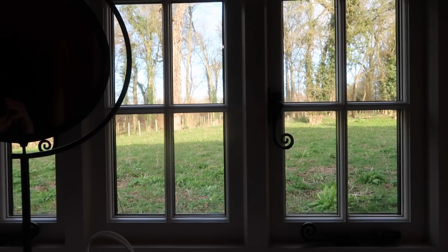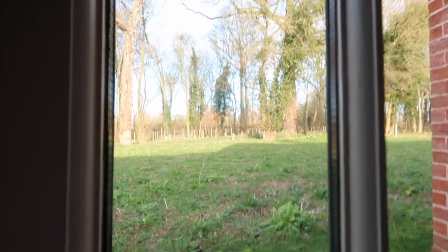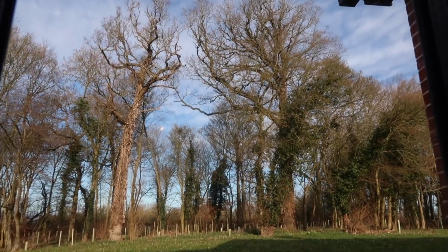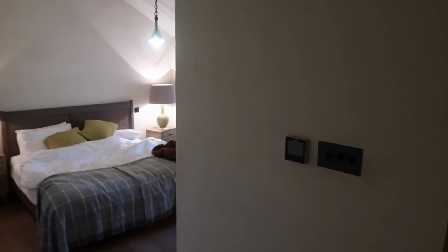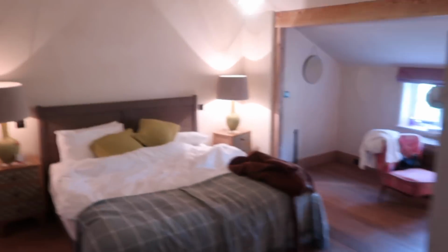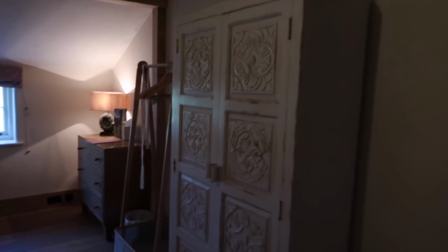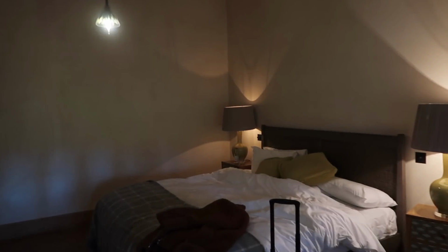We're gonna head home now. Look, this is my view. Look at the Wilderness, it's so pretty. I just realised I never showed you guys my room. So this is it from the front door. Here is a lovely bathroom, big shower sort of room, and then go down the stairs. How cute is this? So lovely. That's the room. So my bag's packed, ready to go. So let's go.